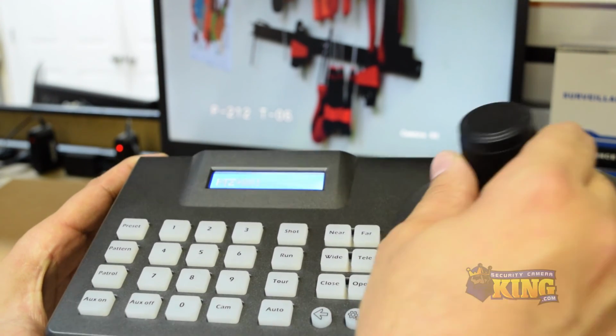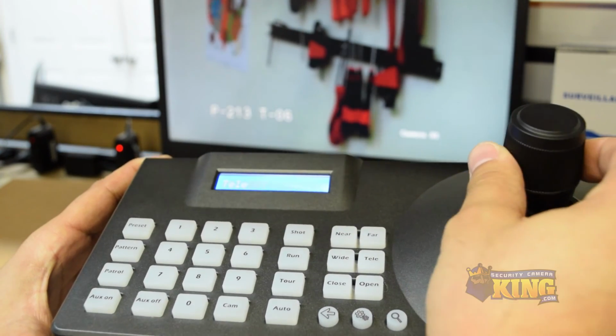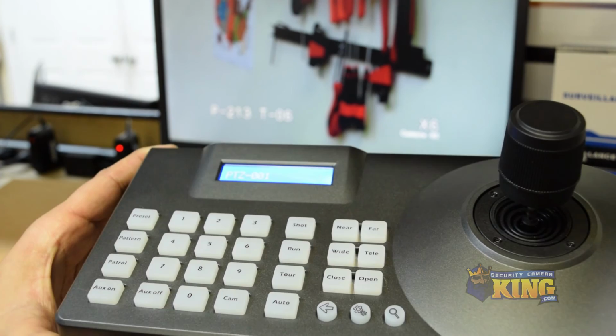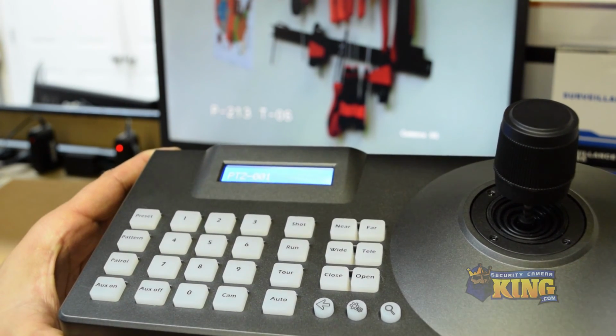But for now, you have the basics on how to connect your new PTZ controller with your new PTZ.